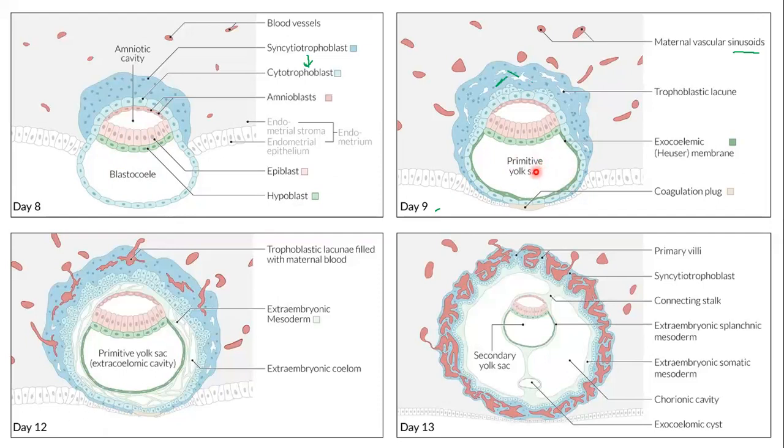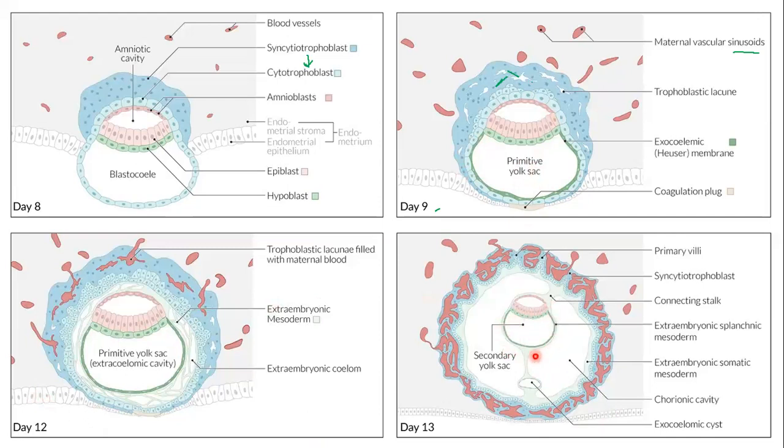Now the cells made up of the hypoblast, all the cells below the bilaminar disc, started secreting connective tissue, and the connective tissue which they are secreting starts depositing between the yolk sac and cytotrophoblast. This connective tissue layer keeps on secreting and pushing away, such that it started moving outwards.